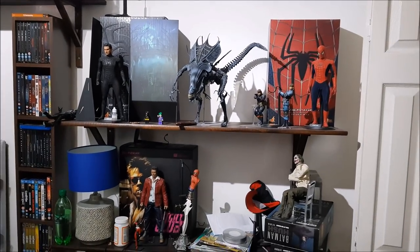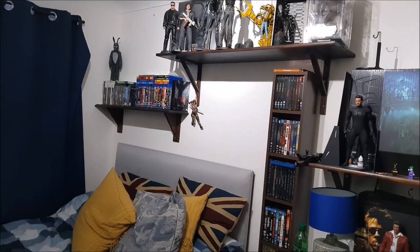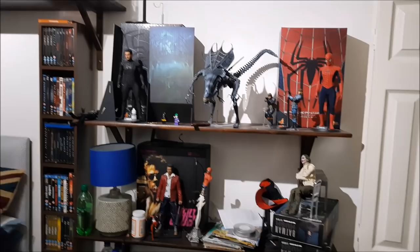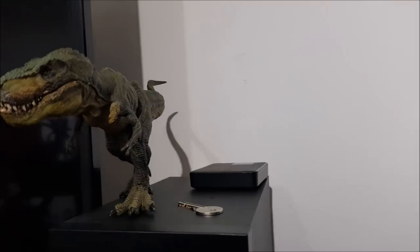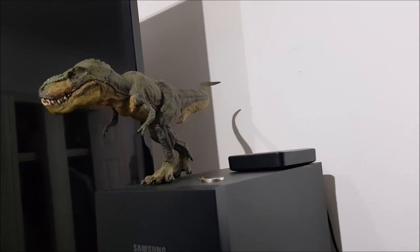If you've been with me a while on the channel, you'll recognize this as my bedroom. This is my place of dwelling where I slumber, and this is where everything used to be, in this small little bedroom. It's mad to think. You've still got a few lingering pieces in here that I just don't really have room for in the collection room right now. I'll alternate and turn things around. I have a loft in the collection room, so I will change things up from time to time.